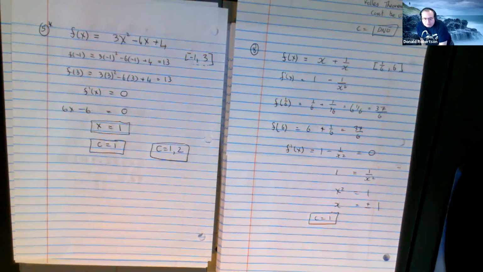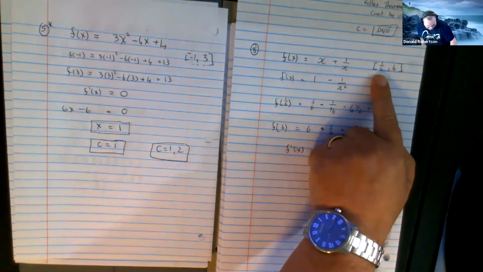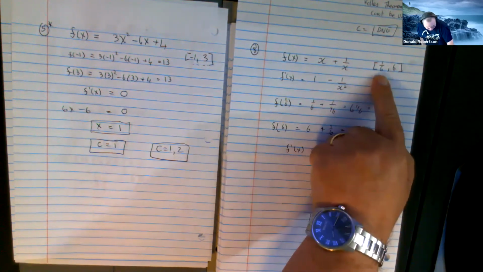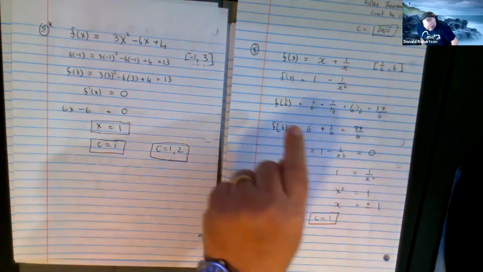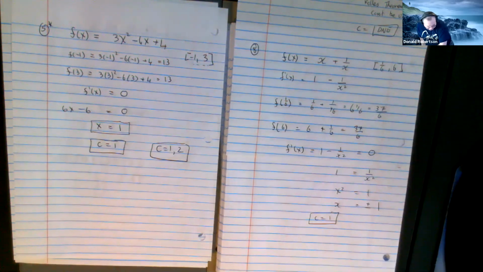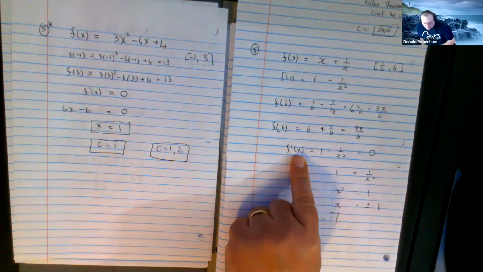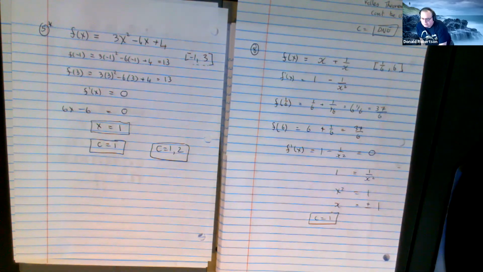Not sure how vitally important that is, but that's what Rolle's theorem allows us to do. And you can only use it when certain things are true. The function has to be continuous in this interval. Its derivative has to exist in this interval. And the value of the function at the start and at the finish has to be the same number. If all of those conditions are met, then you can use Rolle's theorem, and it says, look, you're guaranteed to get some place in that interval where the derivative is 0.